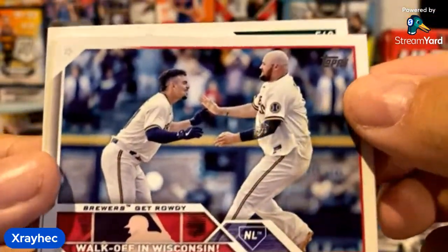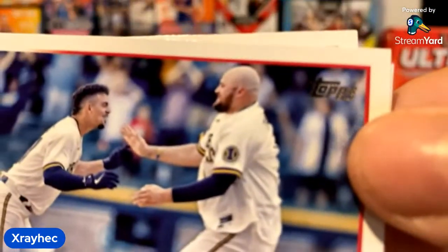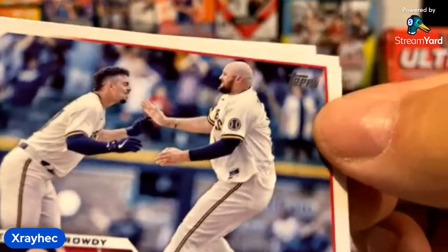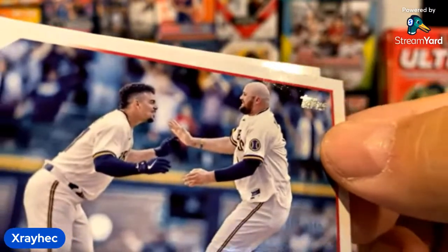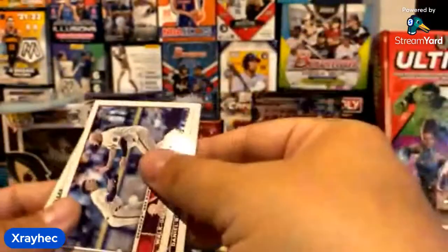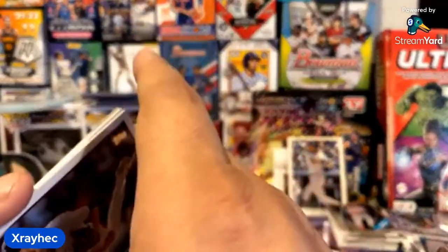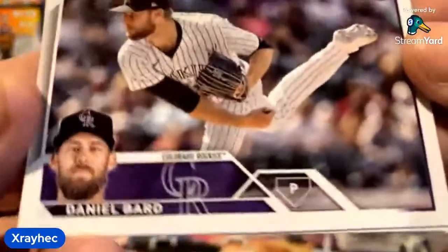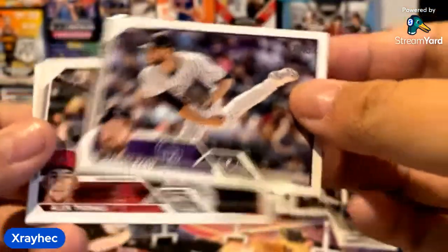Some of these cards are cool. Check out this guy's haircut, man. This reminds me of when I go get a haircut. It's Mr. Clean with a beard. And they are playing patty cake. Look at that. I love some of these pictures, man. Yeah, because you could just roast them. Okay, there's nothing bad about that one. It's just a picture. Yeah, this guy's pretty cool.